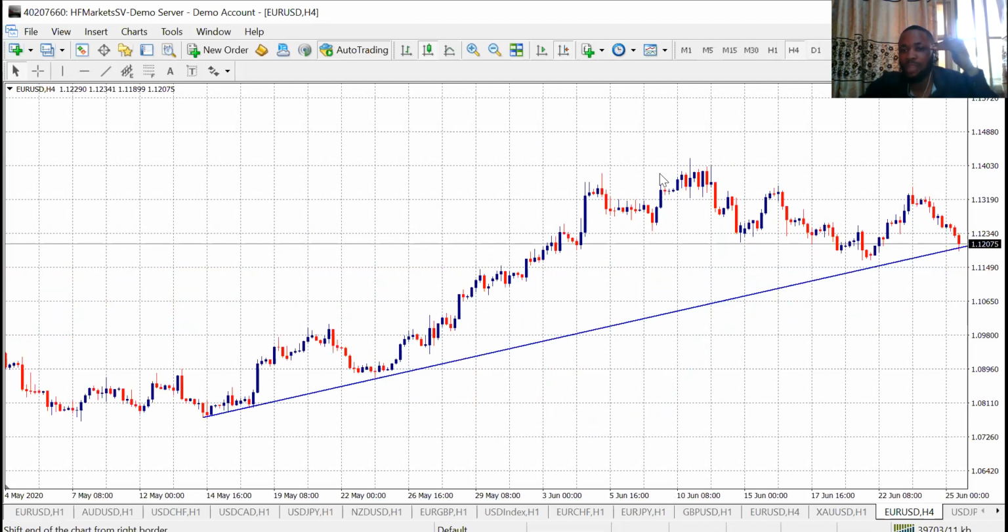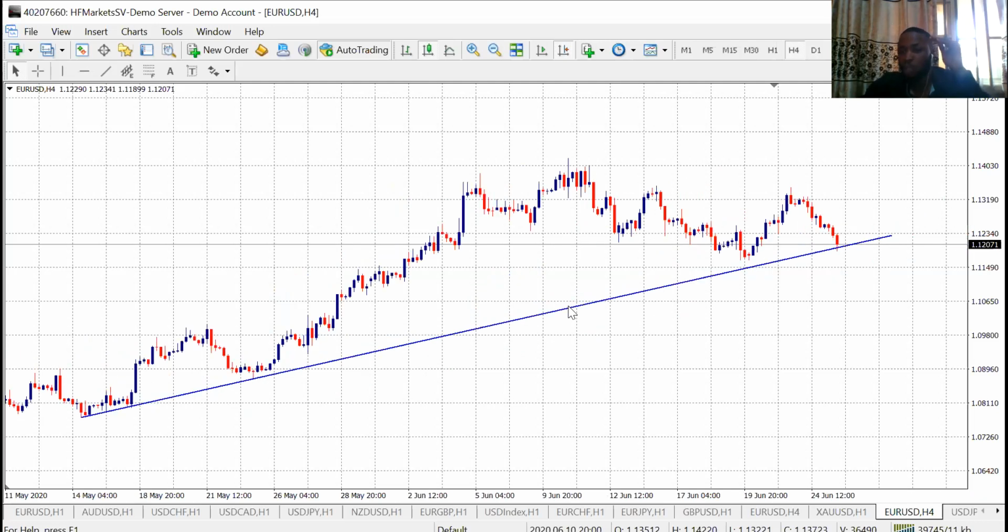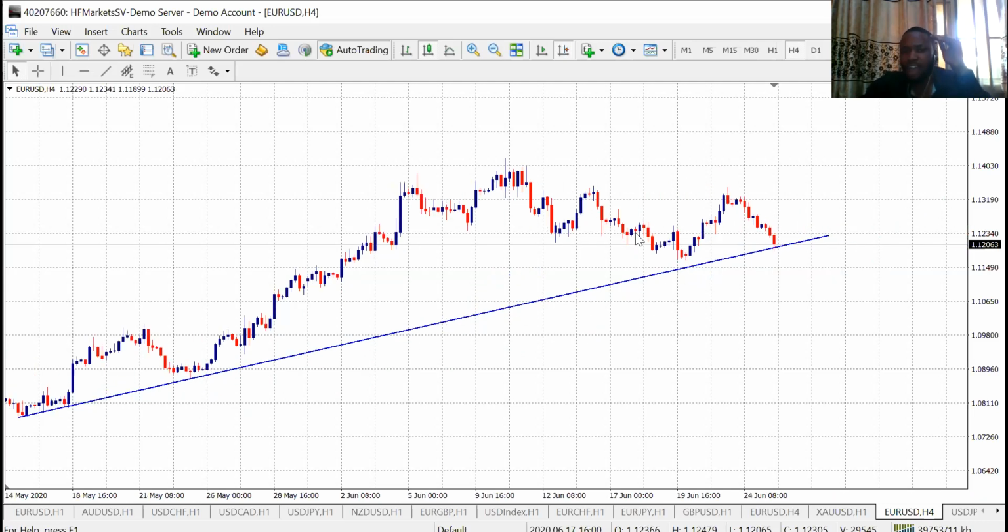The market came back down, but it's still reacting. You can see what the market is doing on this trend line. This market is still reacting on this trend line, which is acting as my support. I drew this trend line as a support and also as a trend. Before I can say that the sellers have finally taken over this market, this trend line has to be broken.